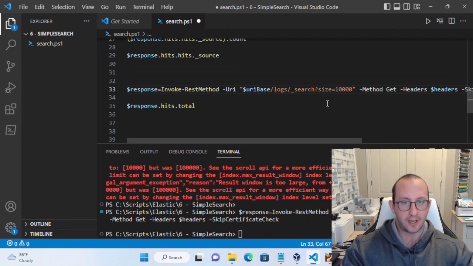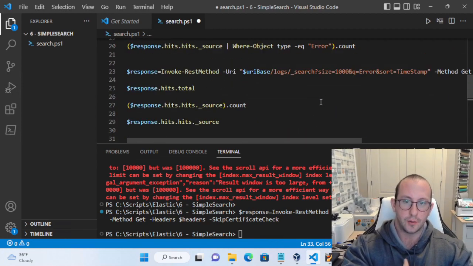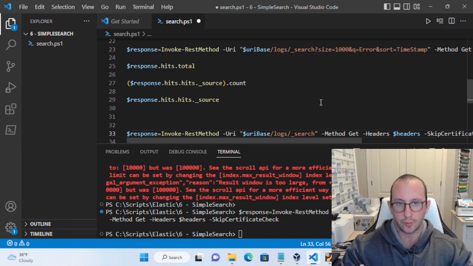But basically, pagination is where you can offset, so you could pull the first 10,000 and then pull the second 10,000 and then pull a third 10,000 as well. But more so, you would definitely want to be able to filter, so you would never pull back 10,000 results from your Elasticsearch. But if we actually just remove this size here, and we pretend that we would be doing a search really.